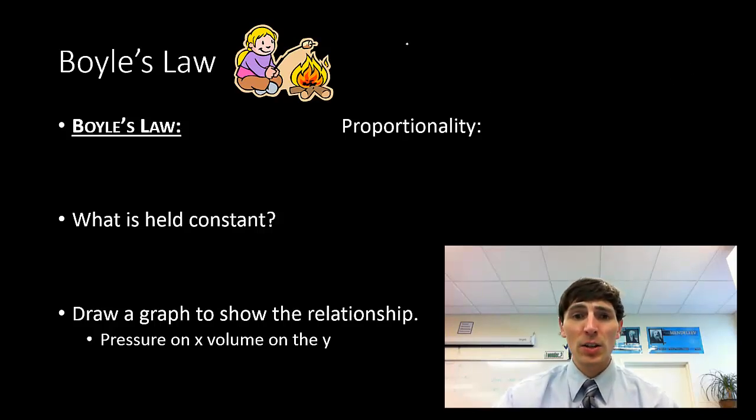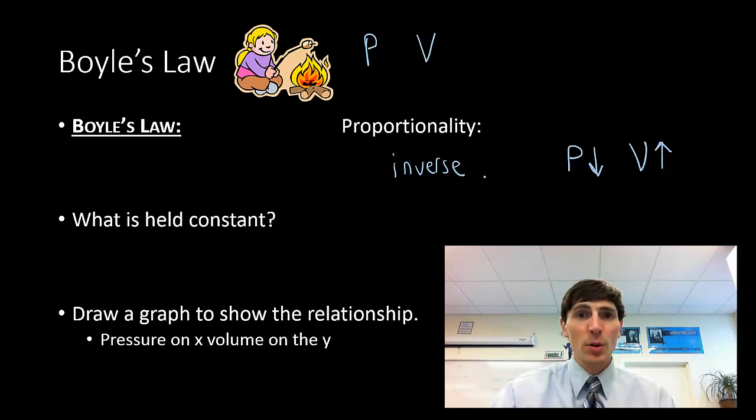Now that you've watched that video, it deals with two variables that Boyle also dealt with: pressure and volume of various gases. In the video, when air was being sucked out of that region of space, the pressure was going down. As the pressure went down, the marshmallows started to expand, their volume increased. As the pressure went down, the volume increased. We call this relationship an inverse proportionality.